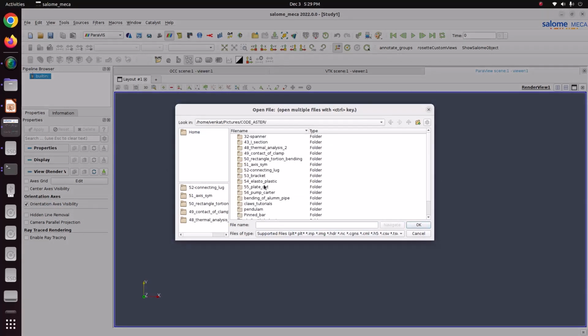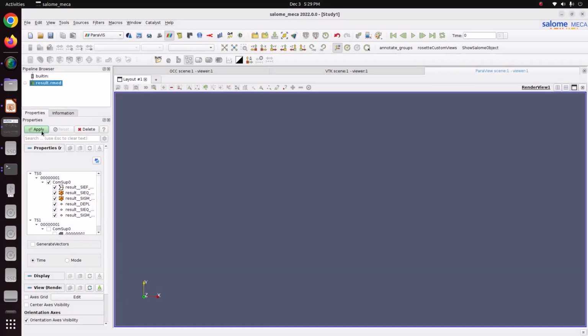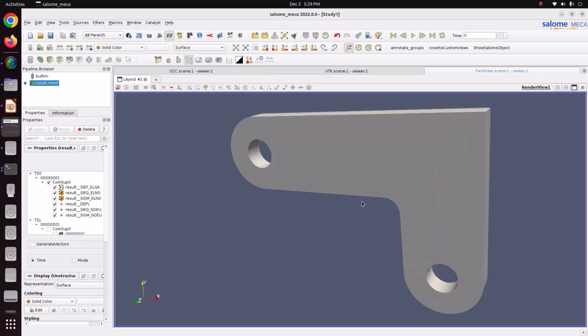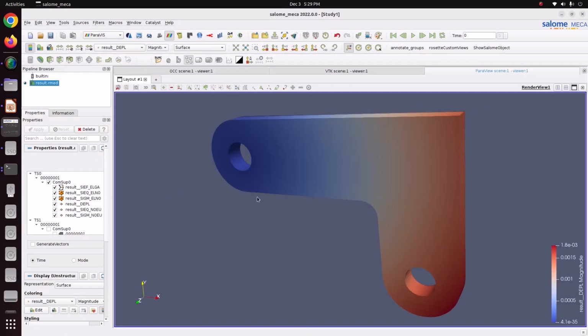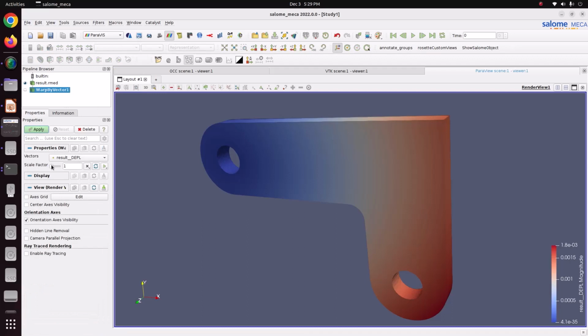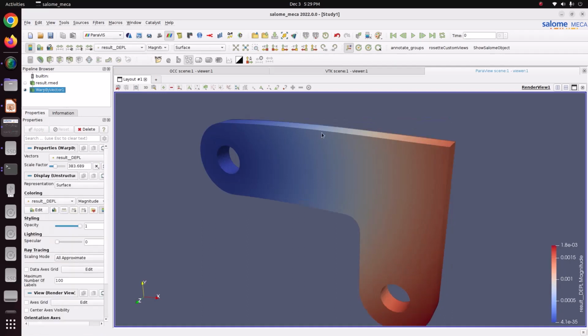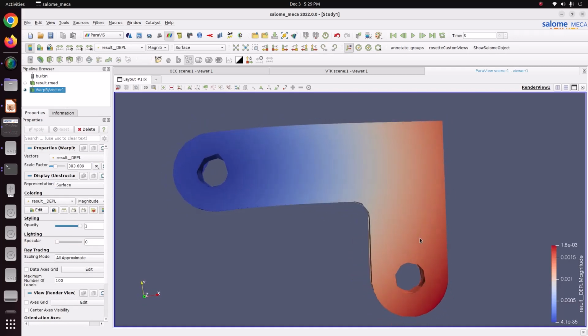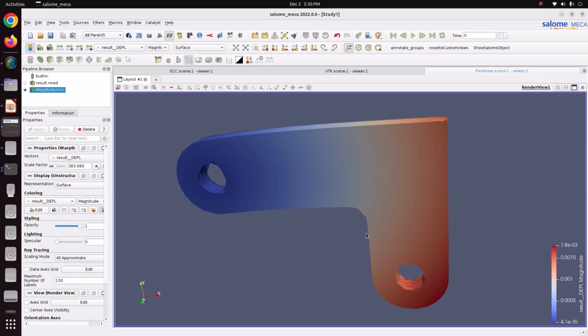Pictures, code aster. Our case is bracket. Open the result RMED file. This is our model. Here choose displacement. Now check the deformation. Go to warp by vector. Give some scale factor, then apply it. Now it is bending as we expected. The only thing is the engineer has to decide whether the result is correct or not. Otherwise it will give some result. So it is deformation and our applied load and constraint are correct.